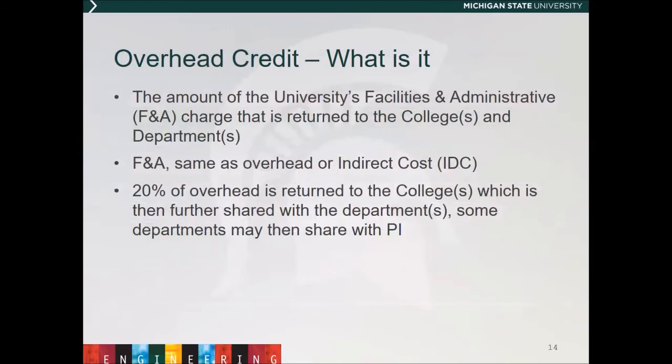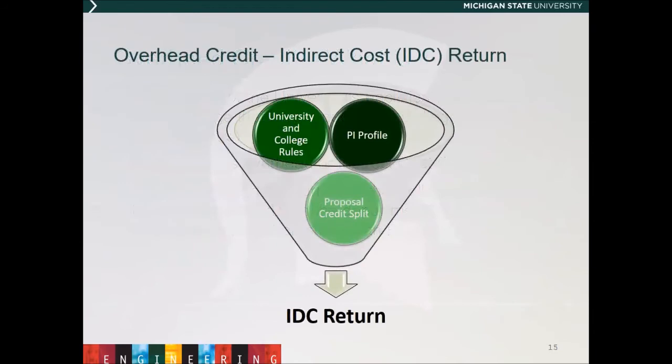20% of that overhead, so 20% of that 55% when you get your budget, and that's charged and you get your award, 20% is going to come back. I'm a visual person, so I envisioned back in the days before electronic that there perhaps was a barge from across the river at VPRGS with maybe a nice chamber orchestra, and they put gold bars on, and they send it across the river. And that's the 20% that's going to come across. And then, of course, John perhaps is going to be there. Dean Kempel is going to send him to the river to collect our gold for engineering. But there are going to be some other parties involved there, and we'll talk about those.